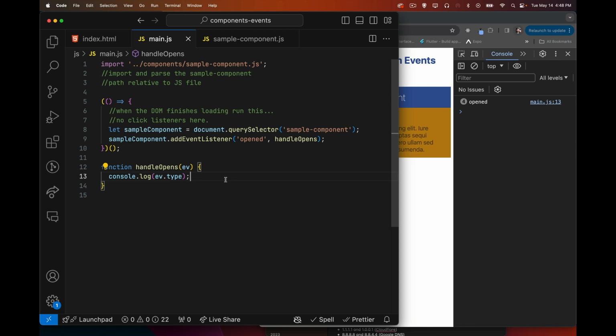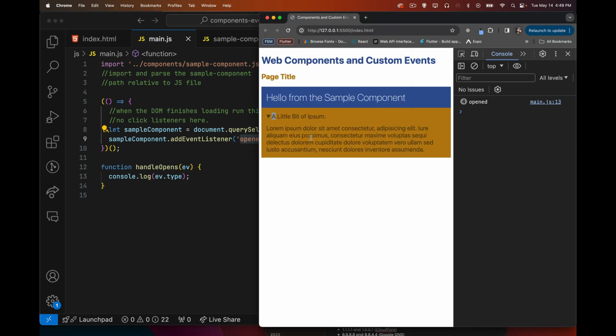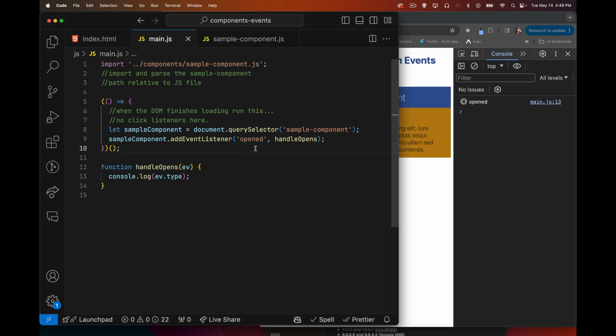So the person who's developed the website, in our documentation, we're not just going to mention those 4 colors for the CSS. We're also going to say, hey, there's an opened event that will tell you anytime the person opens up this component, when they click on the arrow to open it up, you will get this event bubbling up to you to let you know that it's happened.